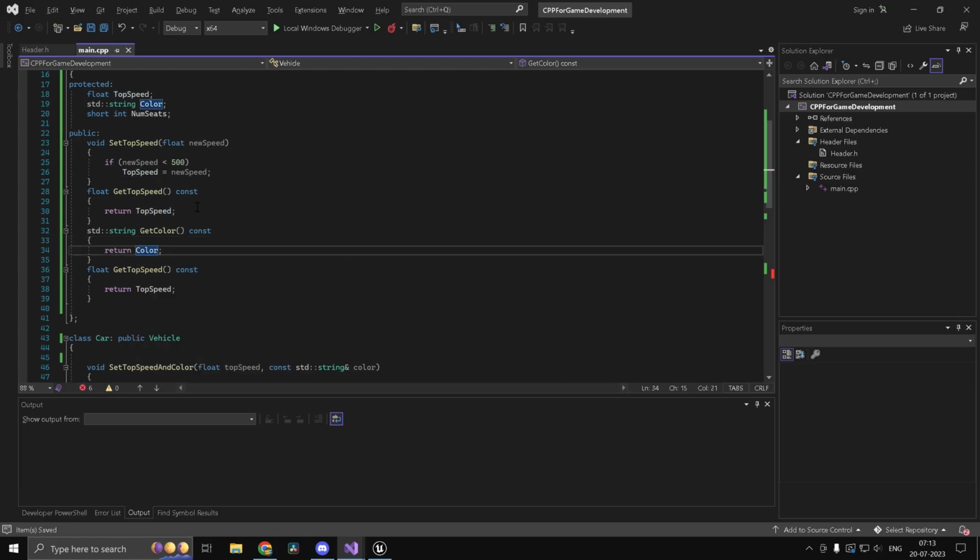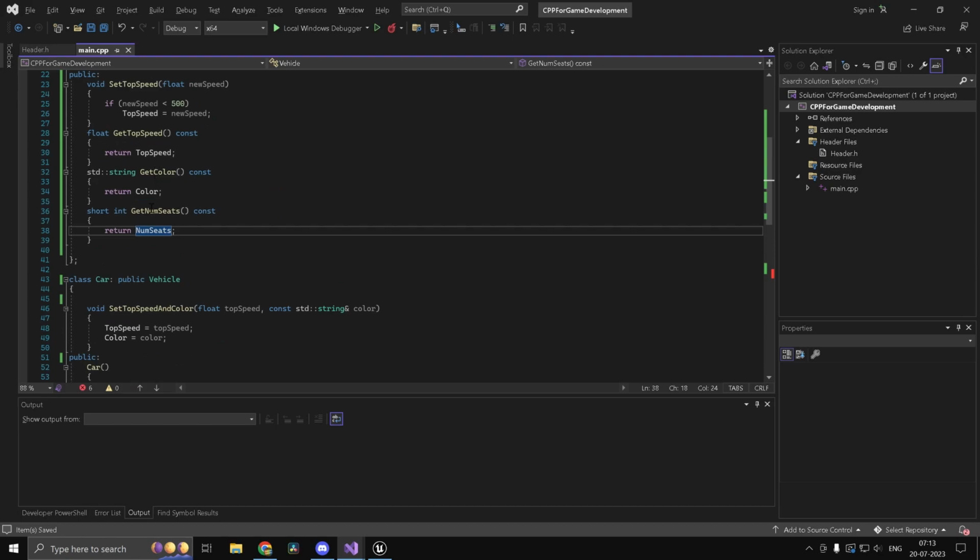So we are going to return color, and we have numseeds. Numseeds is a short int, so we can have that. Get numseeds. This one is going to be short int. Numseeds is what we want to return, and all of these are const methods.